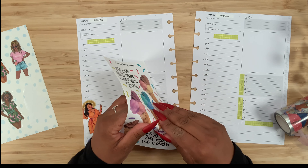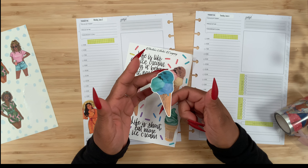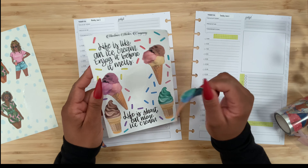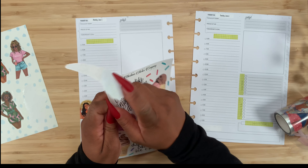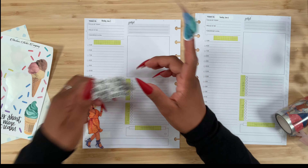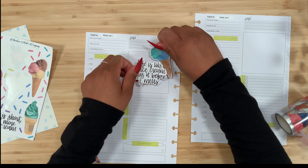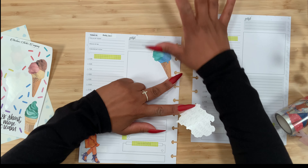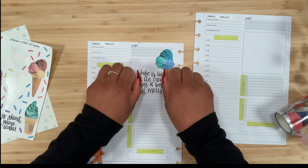I think I want to use this ice cream — look at how detailed this ice cream cone is! It feels super realistic, and Francisco did such an amazing job with this sticker sheet. I really love it, it's definitely giving me those summer vibes. I'm going to grab this quote and maybe place it like this — I think that would be super cute.